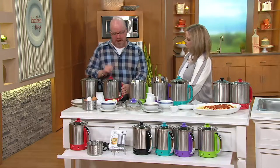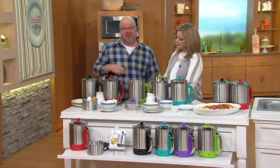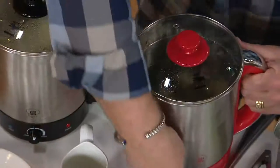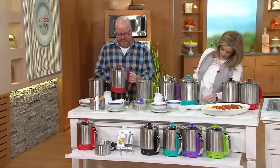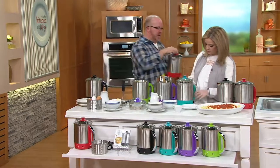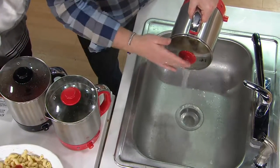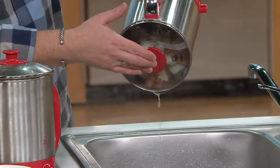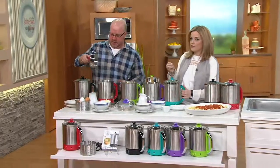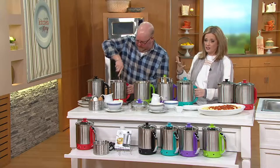Speaking of potatoes — another great all-in-one pot cooking. It's heating up right away — less than two minutes to boiling water. I'm going to use the large or small straining. Now I'm making mashed potatoes: boiling the potatoes in here, then I'm going to add the butter, the sour cream, a little buttermilk secret, and then some herbs. Mash it up right in there and make the mashed potatoes inside the pot. Think about saving yourself dishes — that's my least favorite chore. Do it all in one pot. Four easy payments of $10 to get this home.